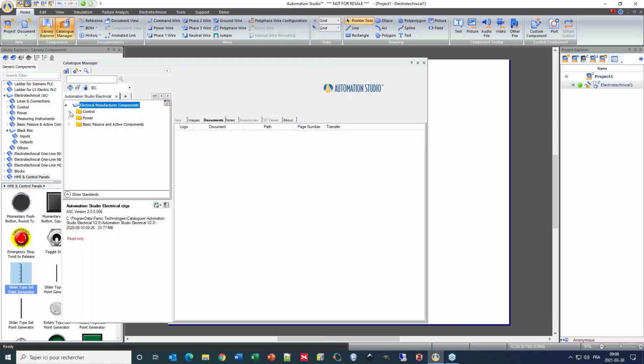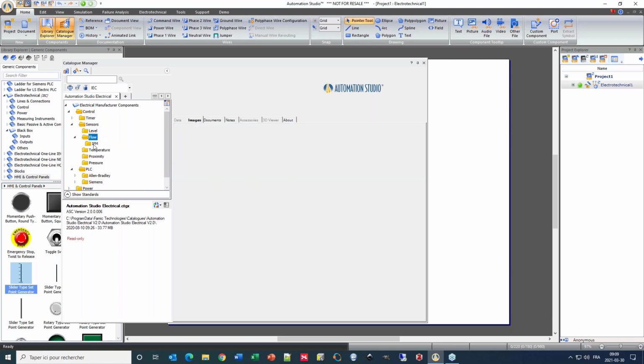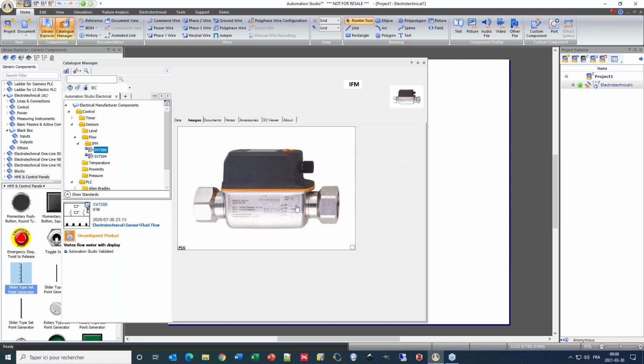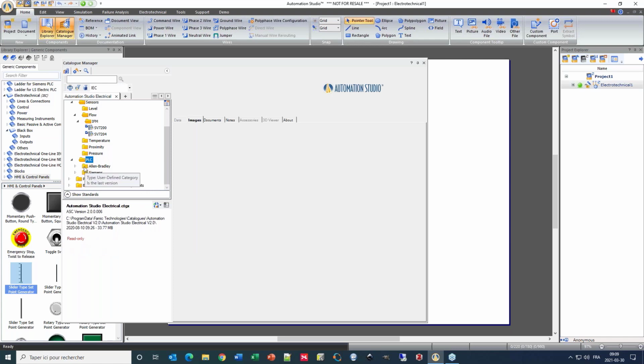So we have some elements in control with timers, sensors such as level sensor, flow sensor, temperature sensor, proximity, pressure sensor, and we have also PLC from 2 different manufacturers, Allen Bradley and Siemens.